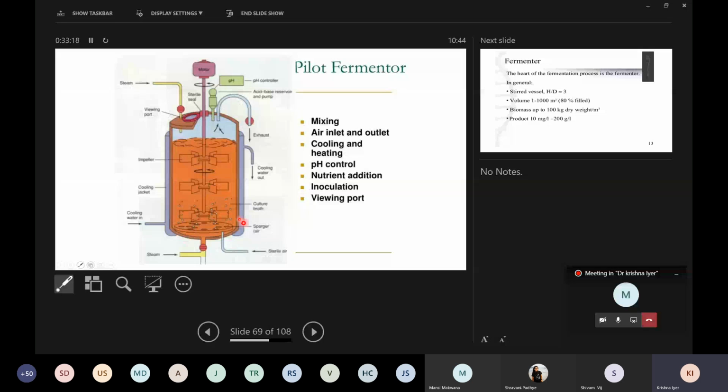So this, they say, shows there as steam. But this has two purposes. You see this valve here. This is actually what you call an outlet valve. So after the fermentation is over, I simply have to open this.